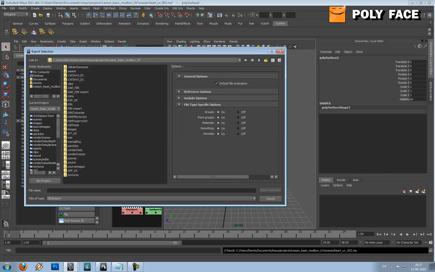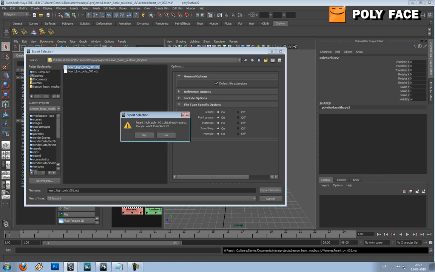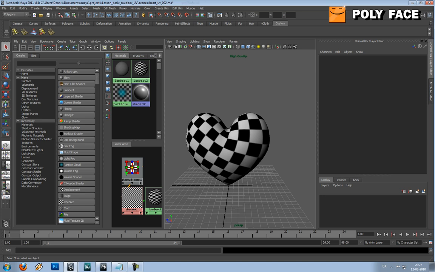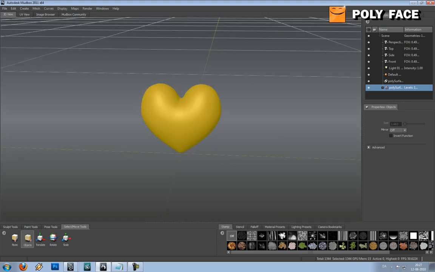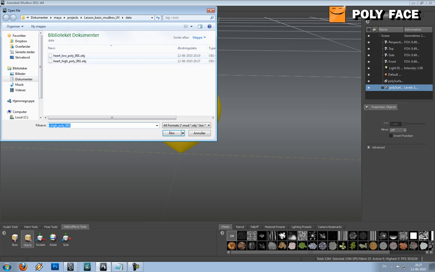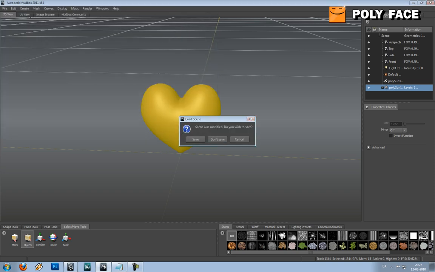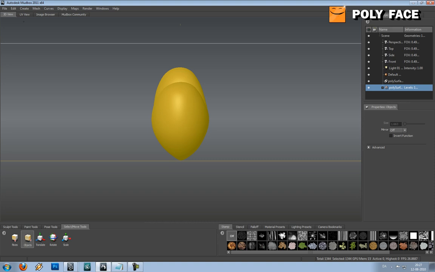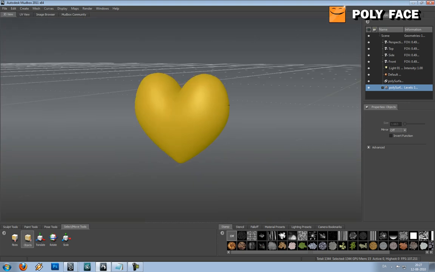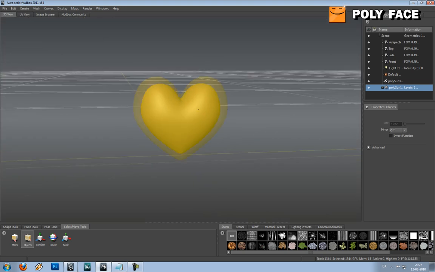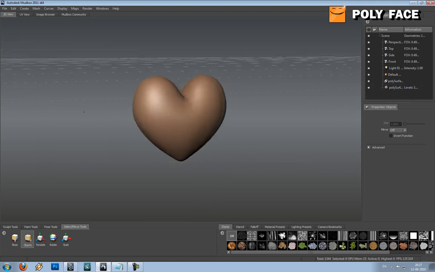So I finally think that we are done with Maya. We write again because I'm too lazy to write a new name, and then I'm going to check this awesome stuff out. Open high poly, don't save. Let's check the UVs. It looks relaxed and cozy. So finally we can get some cool stuff going.